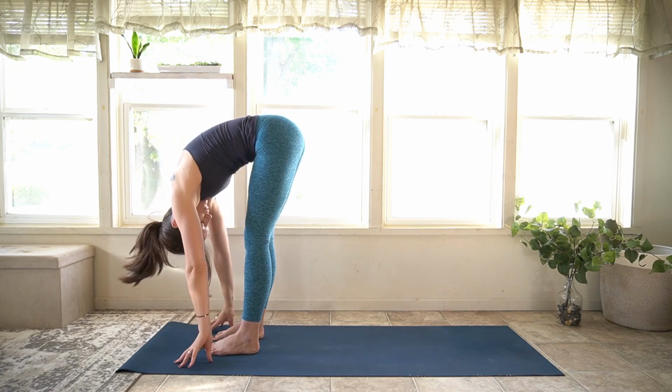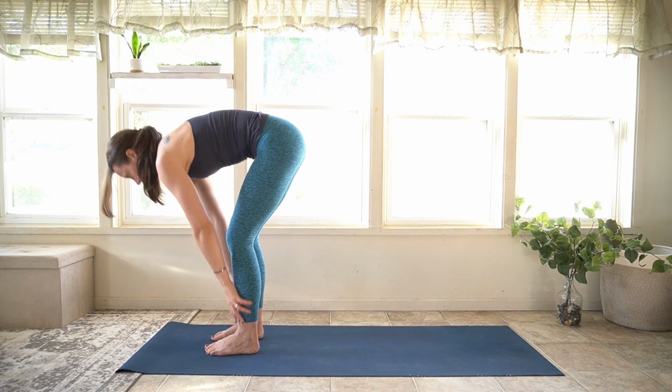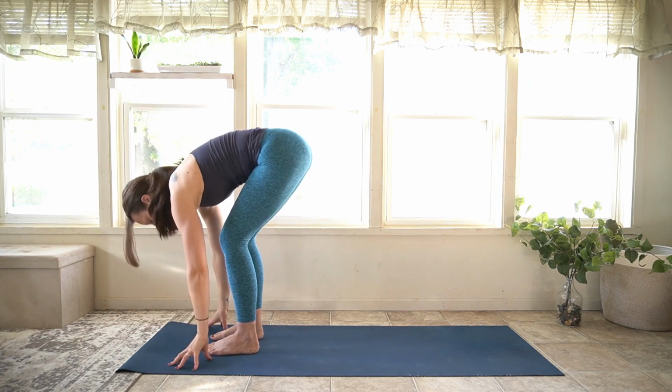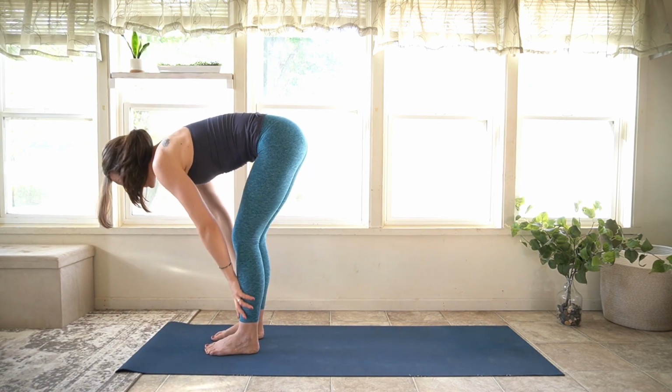Flowing through these three poses as you find your flat back and release. Sink your hips and come into your chair pose. And release. A few more times, nice and slow, following your own breath.